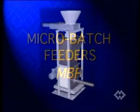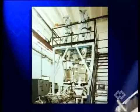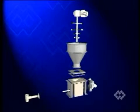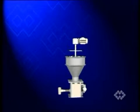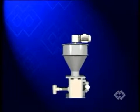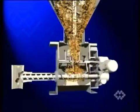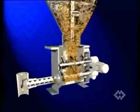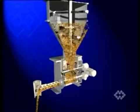The increase in cost and price of powders and applications has resulted in more research into contamination-free and highly accurate feed rates. WAM's long-established position in feeding and metering, its technical know-how and facilities allow it to satisfy virtually any requirement, and the company is proud to have produced a competitively priced micro-batch feeder of unsurpassable performance, with the additional benefit of being highly efficient and easy to clean.